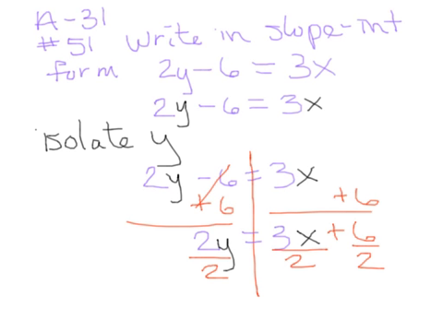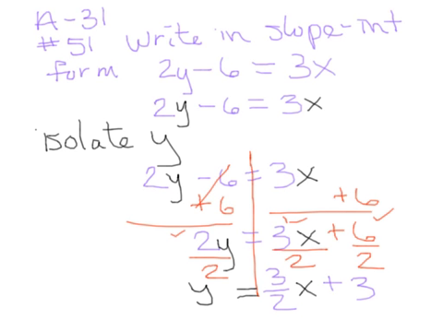Okay, so you can see I divided that term by 2, I divided that term by 2, right? And I divided that term by 2. So everybody's divided by 2, and I checked and made sure that happened. And now when I do that, I finally get y all by itself, just like I wanted. And I have y is equal to 3/2 x plus, and 6 divided by 2 is 3.